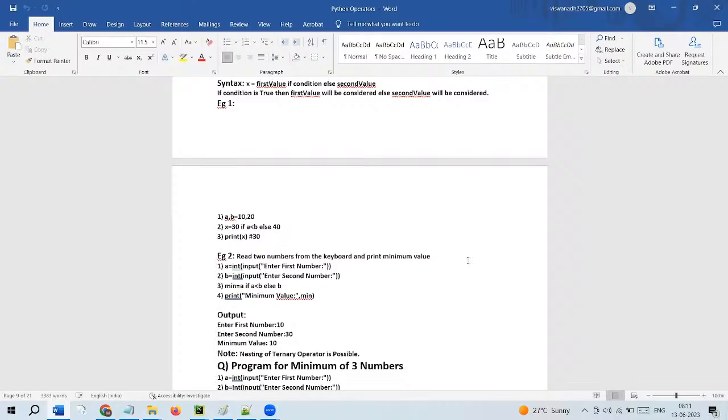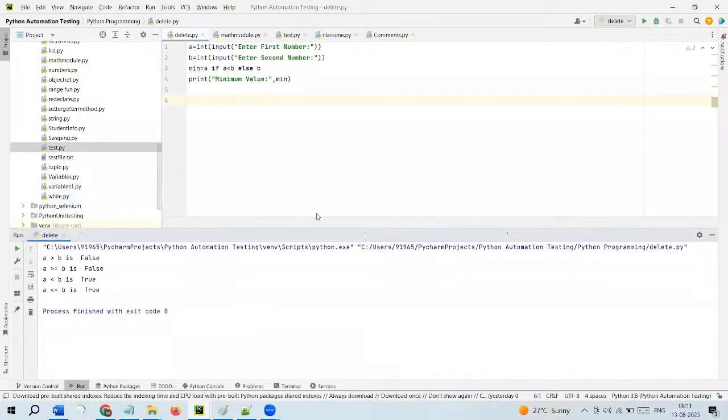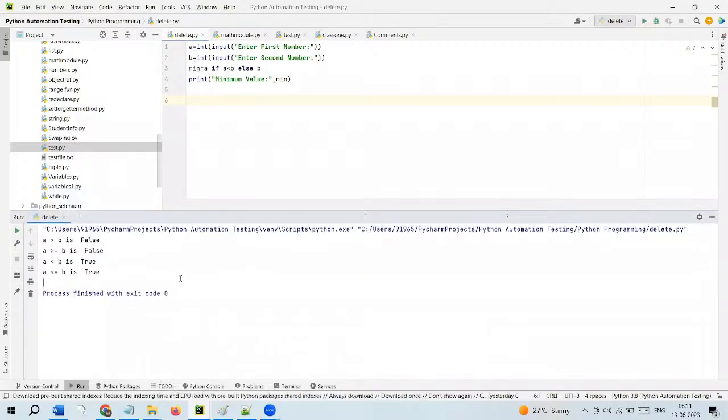So how can you write it? What is the change here? To read two numbers from the keyboard, in the sense from the terminal. In our case, this is our terminal, this is our keyboard, right? We are entering something that is reading from the keyboard. In Java, if you want to read data from the keyboard, they use a concept called streams: IO stream, input stream, output stream. In Python, no streams, just a simple method called input.